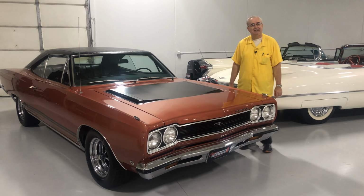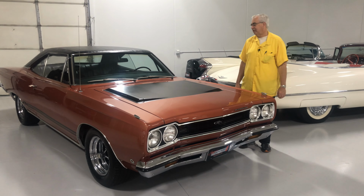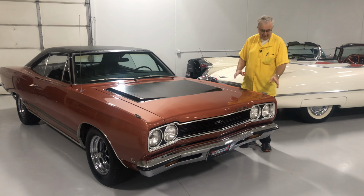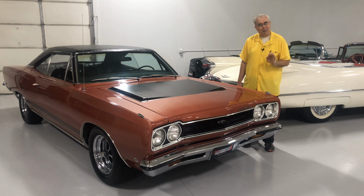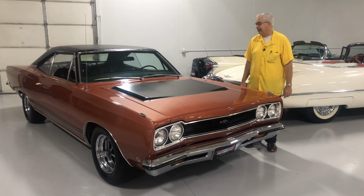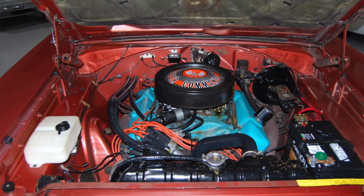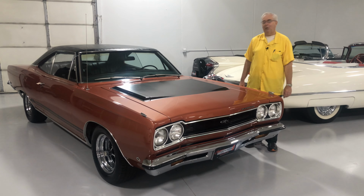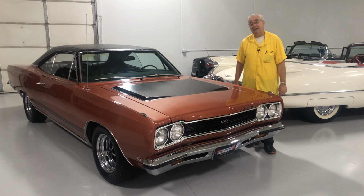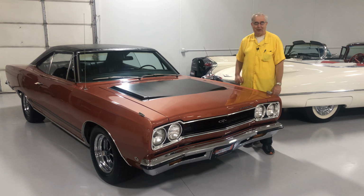And the nice thing about GTXs is they came with lots of extra bells and whistles, if you will. A lot of the Road Runners didn't have power steering, power brakes. They didn't have the extra doodads that make for really interesting cars, and this one has lots and lots of them. As I said, it is a 440 high-performance engine, original to the car. It's got the blacked-out hood, which is correct for the GTX. 150-mile-an-hour speedometer. I don't know if you should be out there testing to see if that goes that high, but it is actually what it came with from the factory.